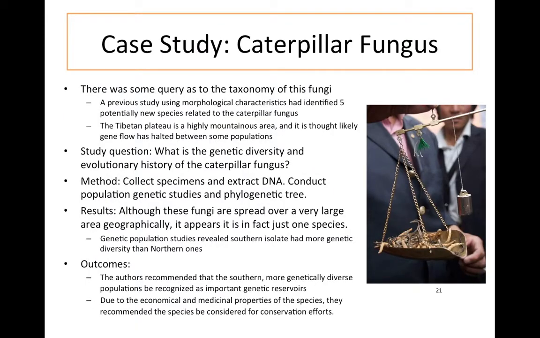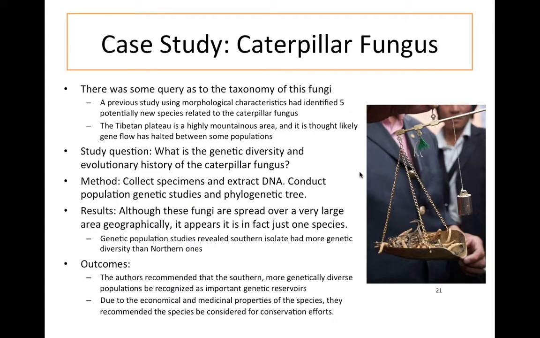Now there were some queries about the taxonomy of this fungus. A previous study using morphological characteristics has identified 5 potentially new species related to the caterpillar fungus. The Tibetan Plateau is a highly mountainous area and it is thought likely that gene flow had halted between some populations. So the study question was, what is the genetic diversity and evolutionary history of the caterpillar fungus? So they collected specimens and extracted DNA.